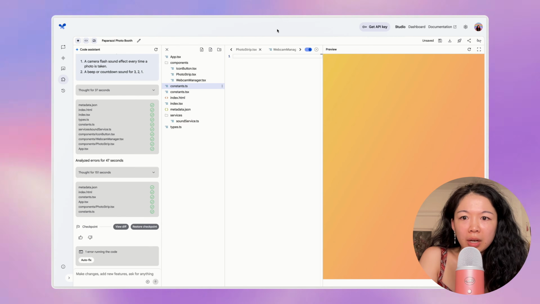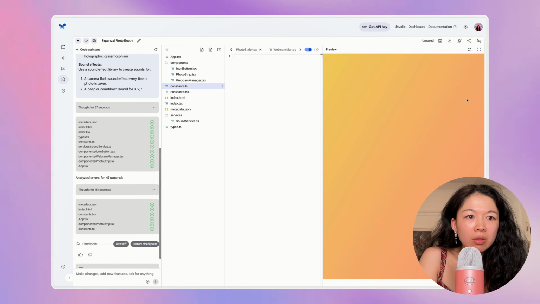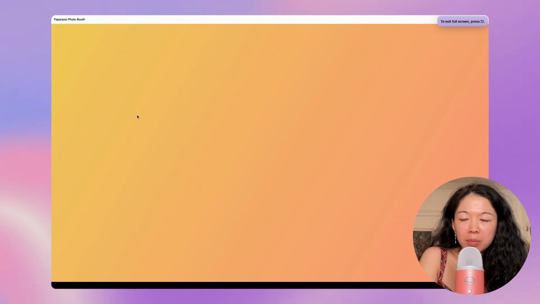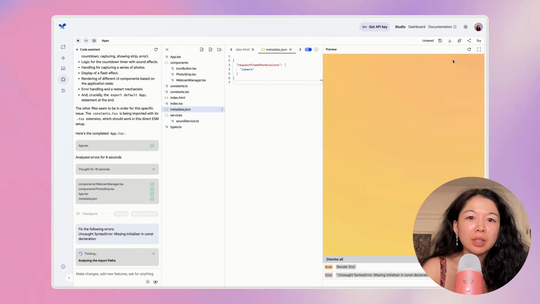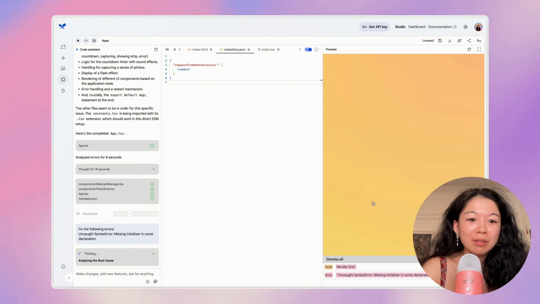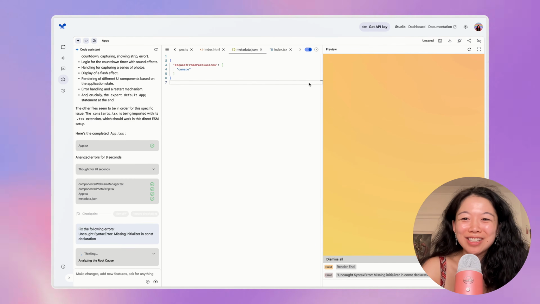I'm going to try to reload the app. Yeah, I don't know what's going on, but I don't see anything. The app is full screen. I still don't see anything. So I'm going to try to fix it. I still have no idea what's going on with this one. I'm honestly kind of scared of Google products. There's so many buttons everywhere in the code and this window. I don't know what's going on, but hopefully I can fix it so we can see what it looks like.